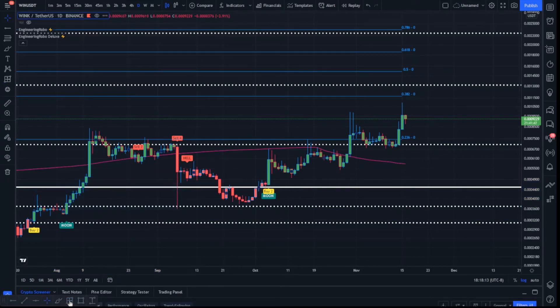When two of our chosen three robo advisors became bearish on price action, we experienced up to 27% in downside before becoming bullish again. Engineering Robo is not used to determine the exact top or bottom of any market but is used to decipher the best areas of accumulation and take profit with the highest chances of success. You pick three of the many available robo advisors, and once two of your chosen three give a bullish or bearish suggestion, you use that as confirmation of accumulation or take profit.